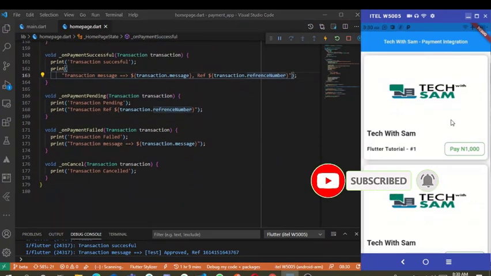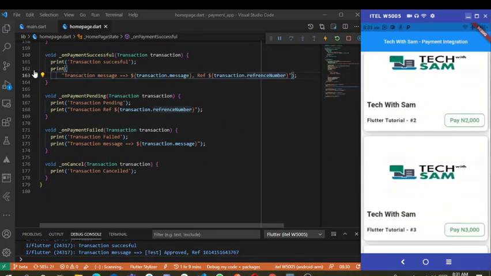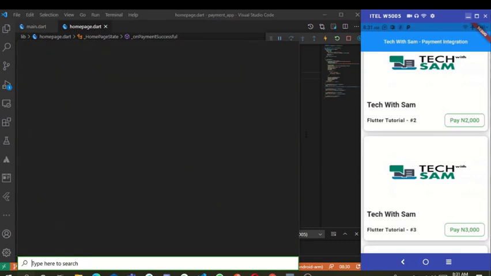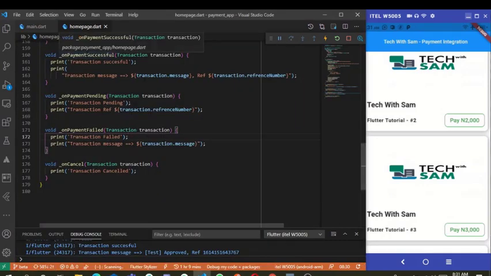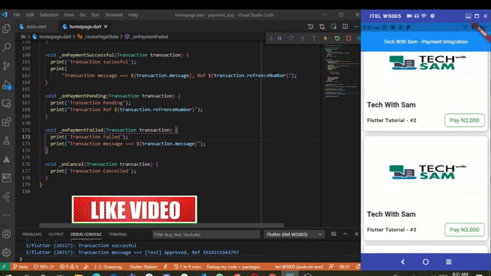On payment successful, you can perform all the functions you need. When I pay for this product now, it's going to approve this product. On payment successful, you can call all the functions of your application, and that's that.